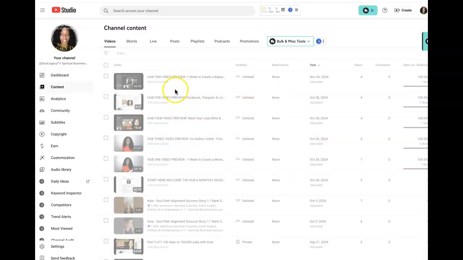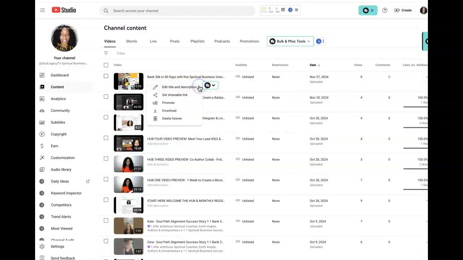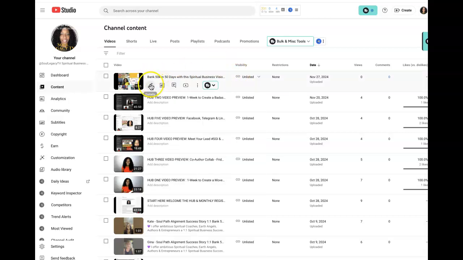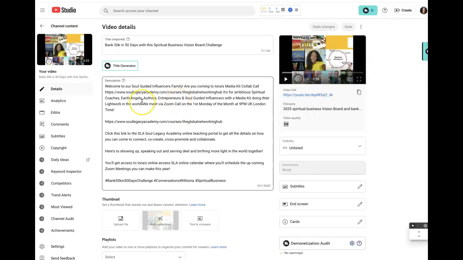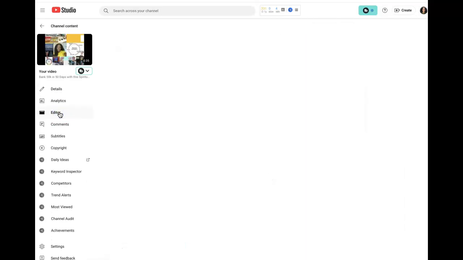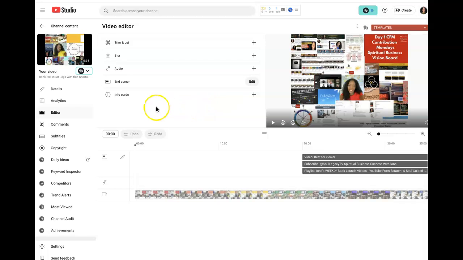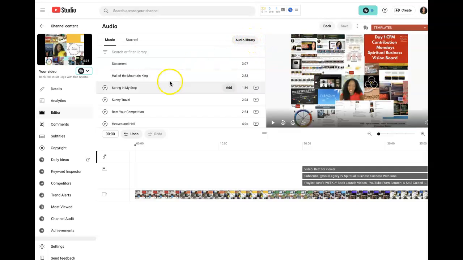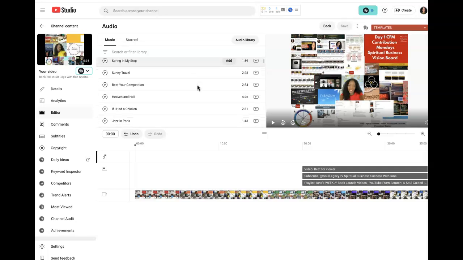So in that editing, I believe, edit title and description, just edit the details. I think that you can do it in the editor and add audio, add sound from the audio library from YouTube.